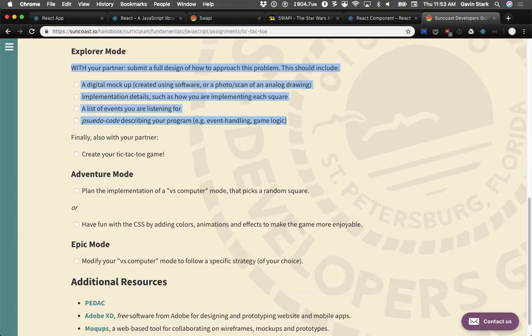So figure out today what pairs you're going to work in, right? Pair up into teams of 2, and then let me know which 2s are working together on tic-tac-toe. Right? And this is due on Tuesday. So you've got today, Friday, Saturday, Sunday, and Monday. A good amount of time to work on it.